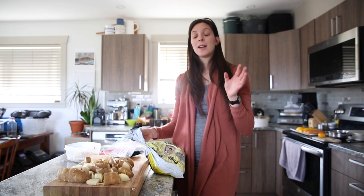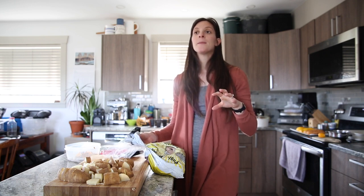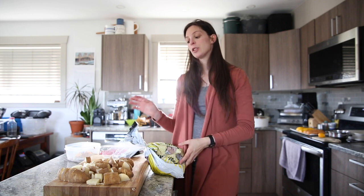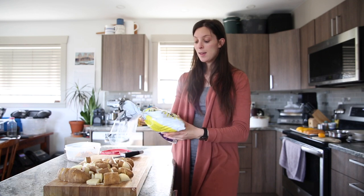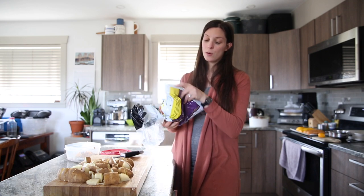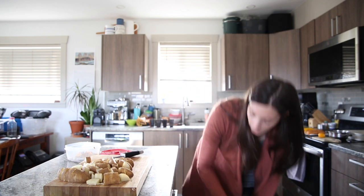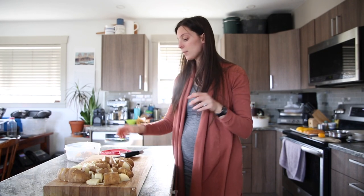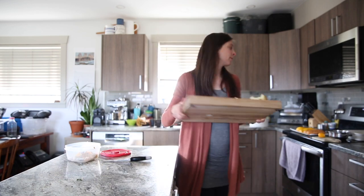We try to buy real food. What I want to say is organic food, but you really have to watch when you use that word because it means so many different things. But we try to buy real food, and so I usually just check what is the least expensive at the time and buy that. So that is why we are having this, and I don't know what to tell you. It's probably not Yukon Gold. I think it's russet. And if I find out I was wrong, I will put a name here below of what it actually is. All right, these are ready to go into the pot, into water, and cook.